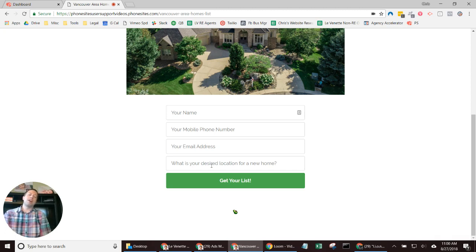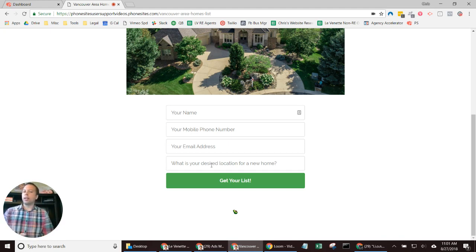Now, I just want you to bear in mind, as you add in more fields to collect more data, you're going to get fewer leads through your sales funnel. If you're running a sales funnel in front of a warm audience, then it's okay to have more fields because they're already familiar with you and they're more likely to submit information to you. So what's a warm audience? What I mean by that is they're already familiar with who you are, your name, your brand, your service or product that you're offering. So they're more likely to fill out information like your desired location and so forth.